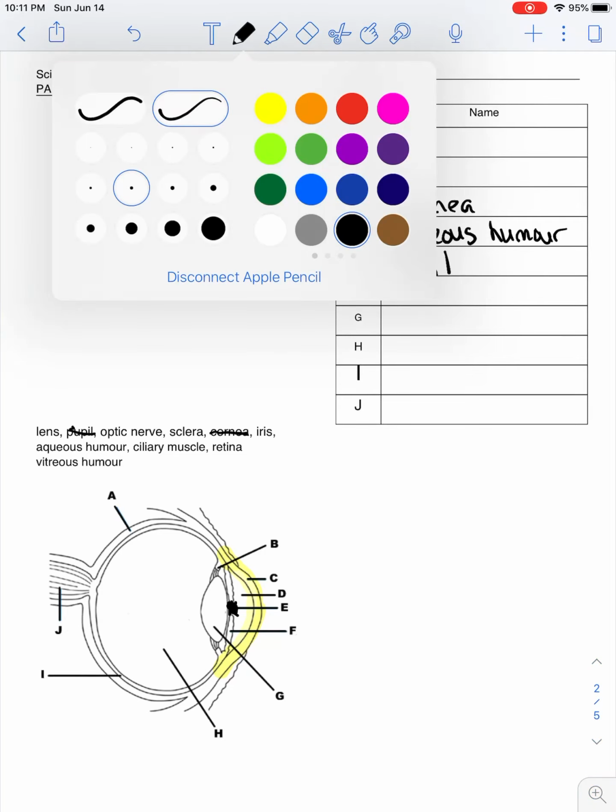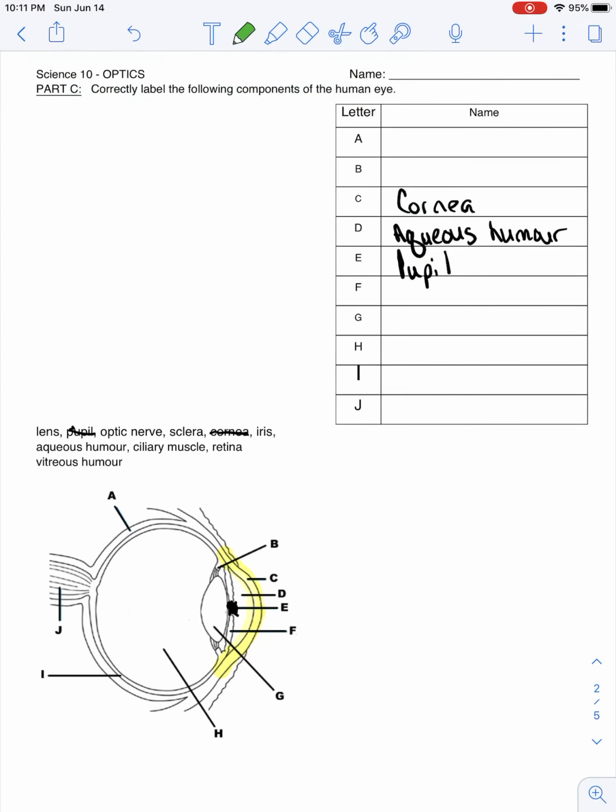I think brown is the most common color, and then blue. Green is pretty rare. Hazel is sort of that mixture, but we'll make this diagram have a rare color of iris. That will make it green. Okay, and so the iris in this case is F. So the colored part of your eye surrounds a hole, which is your pupil that lets the light in.